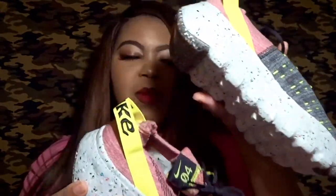But yeah, I just thought it was a super dope, cool shoe. It's not a super hype type of shoe. Definitely you can still get the shoe for retail. It's been a restock, sellout, restock, sellout thing, so stay tuned to updates and restock alerts if you really want the shoe. I'm pretty sure that it's still available as of now, as I'm filming this video. So do not pay resale or anything.